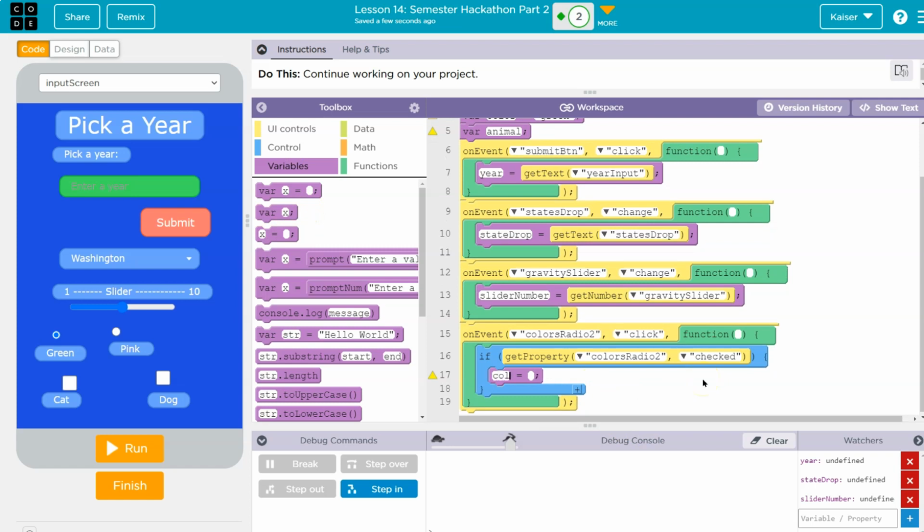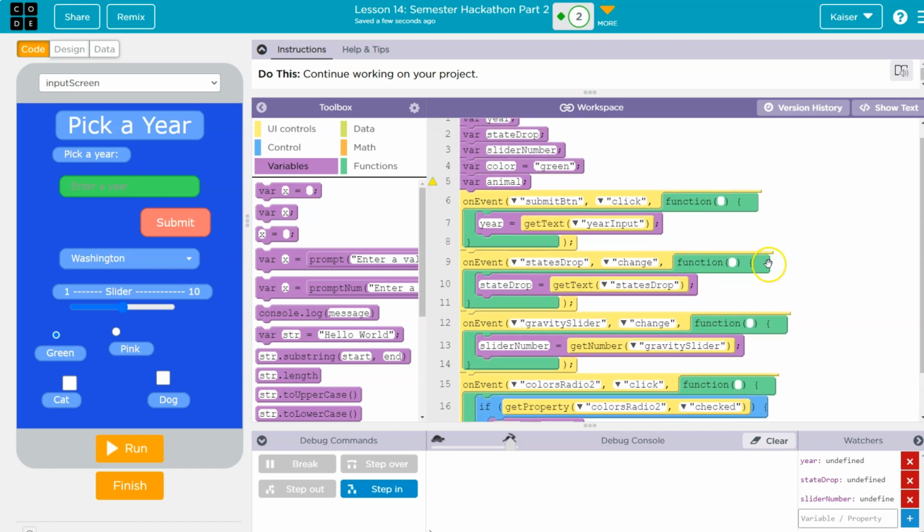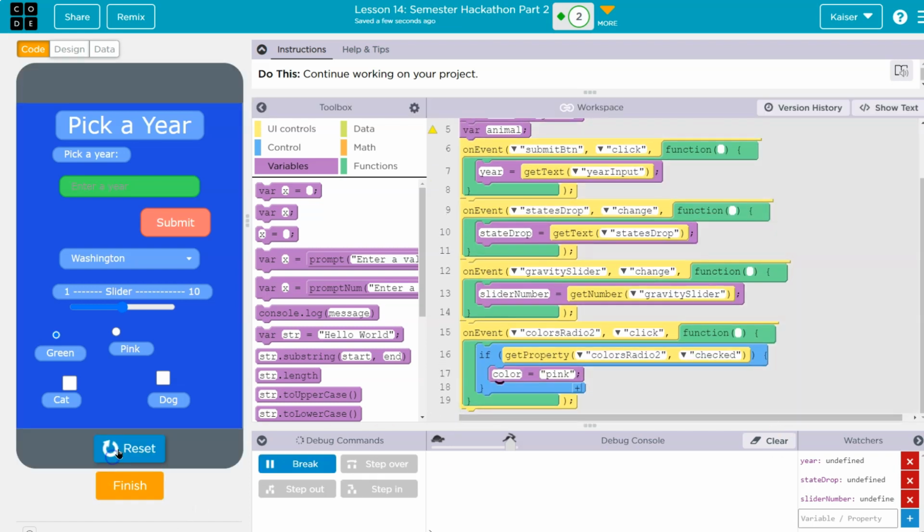Now I would need one of these just in case they change their mind and go back to the other color, but pink. Yes. So let's try this out. Boom. Oh, I didn't put it down here. So right now it is pink. Now let's try it again. It starts as green. I click here. It becomes pink. You would want to do this again for color 1 and turn it to green the same type of way.